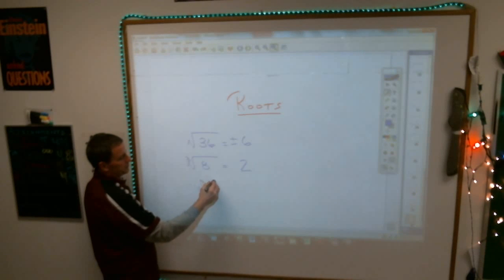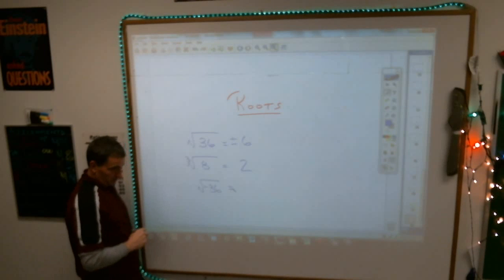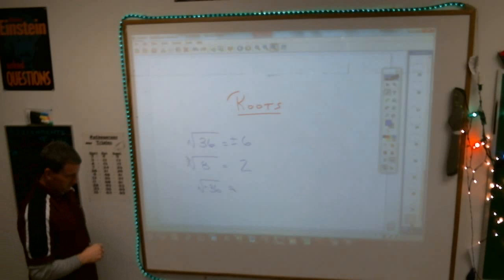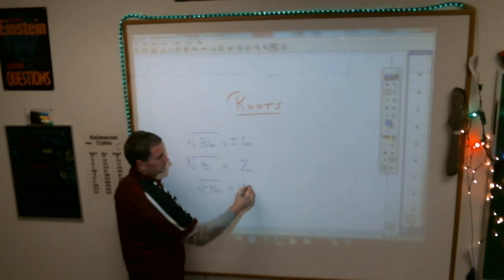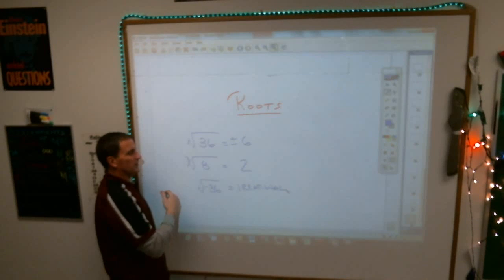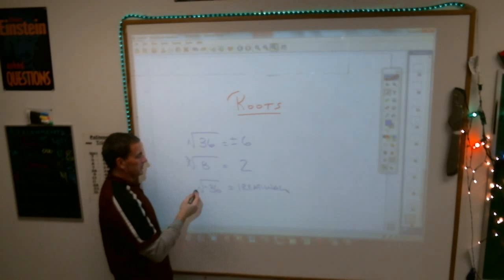Here's where you have to think a little bit. What would be the square root of negative 36? Undefined. Positive 6, negative 6? No, because that's not the same number. It's irrational. It doesn't make sense. You can't really do it per se. In the upper levels of math, you can because of some goofy things that they do.